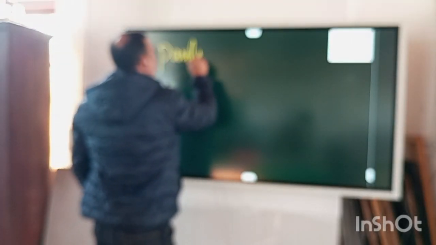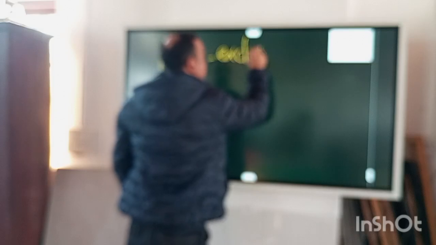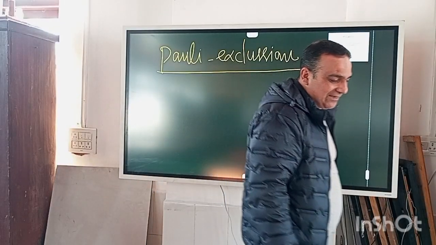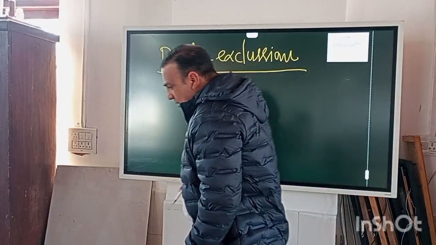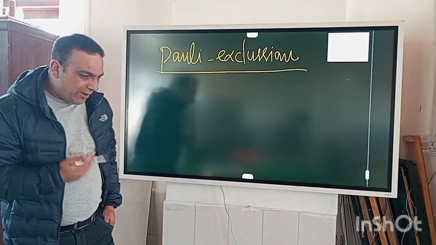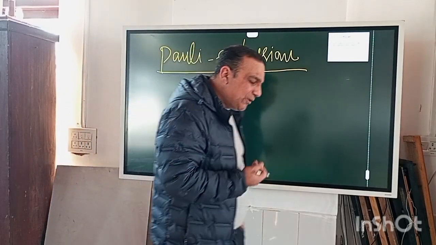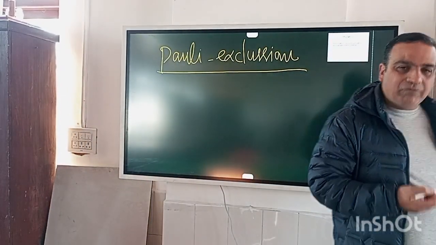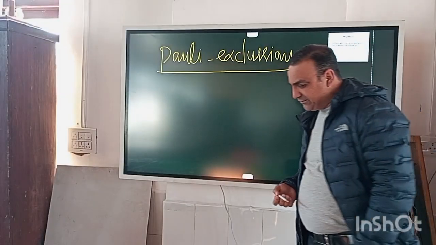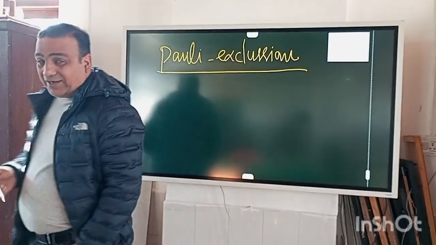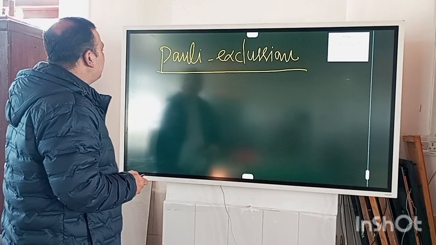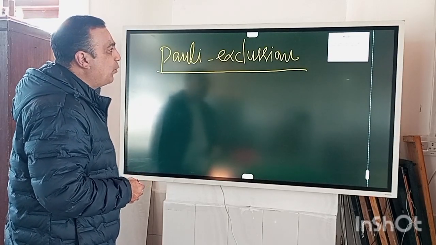So, what we're going to talk about is the Pauli exclusion principle. Previously I talked about the strength of this principle, and you couldn't find a field where you cannot make use of it. It states that you cannot have a quantum state which accommodates two electrons in such a way that all four quantum numbers of both electrons are the same. Now let's try to analyze this exclusion principle in a mathematical way.